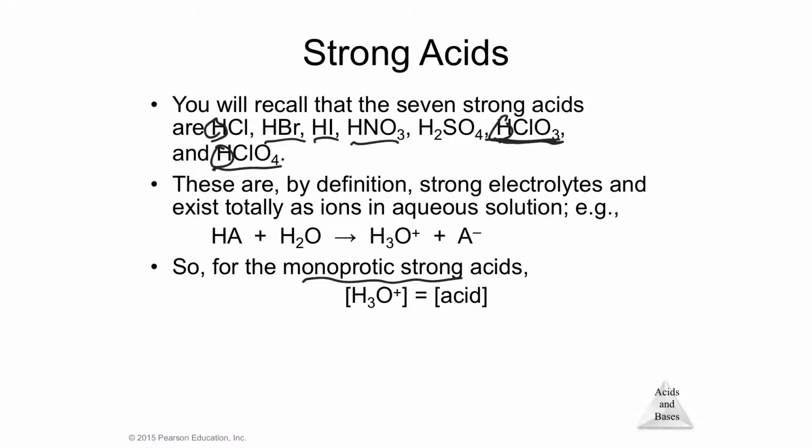There is 1 diprotic acid, sulfuric acid. Sulfate is -2. That means there are 2 hydrogens that need to bond with -2 to make it balance. So you're going to end up with 2 protons. In that case, you're actually going to have to double the hydronium, because I have a certain concentration of this, but it's going to give twice that. So it has to double the concentration of the hydronium because it can happen in 2 different stages.